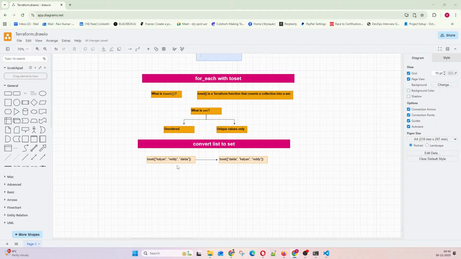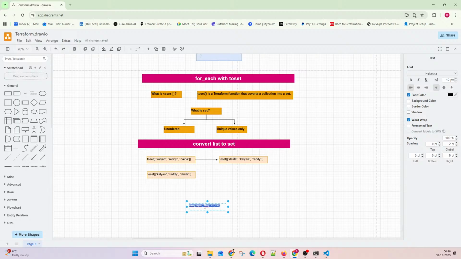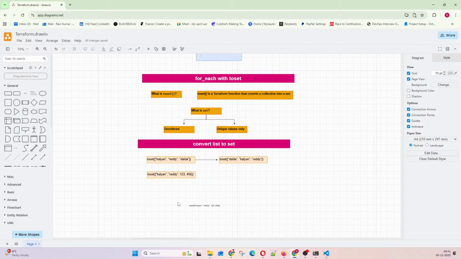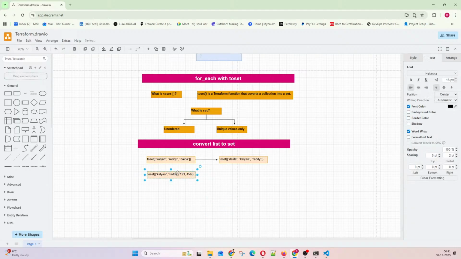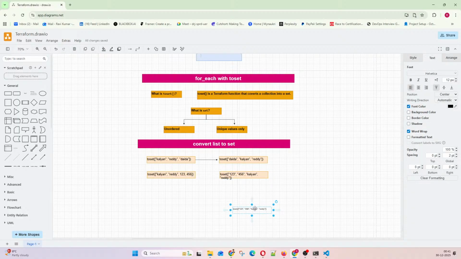If we have values like this, I already told you that everything will change into the same type, like everything will change into strings.